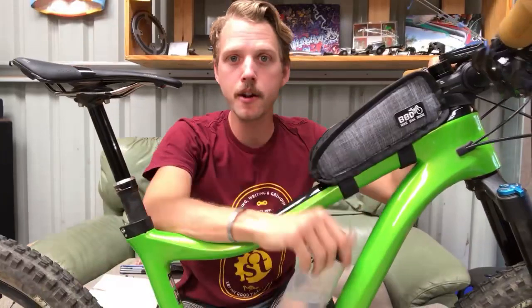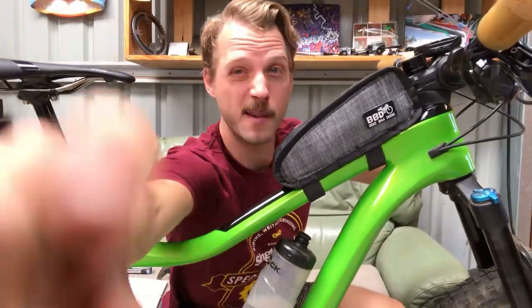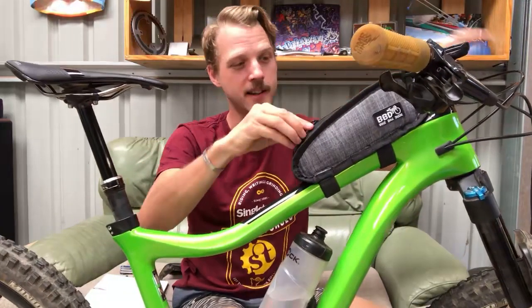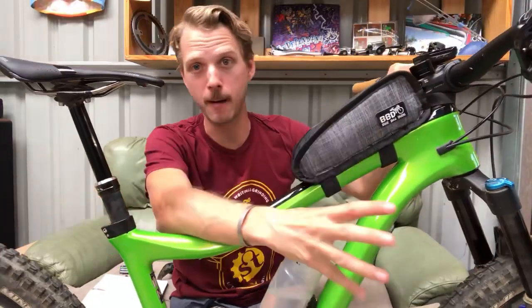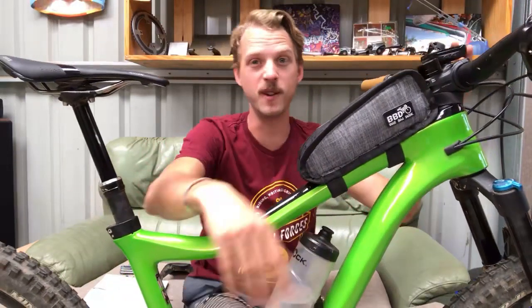Modders is saying he's got a White 905 hardtail - the trail hardtail we tested last year that the girls absolutely loved. He's got a Recon 2.8 on the back and a High Roller 2.8 on the front - that is a really good tire combo. That plus-size High Roller is absolutely brilliant - 2.8 inches wide, probably not the fastest tire, but at least you've got the faster-rolling Recon on the back. My spidey sense says Modders is probably UK-based if he's got a White 905 hardtail, and he confirms: UK. Happy Thursday evening!